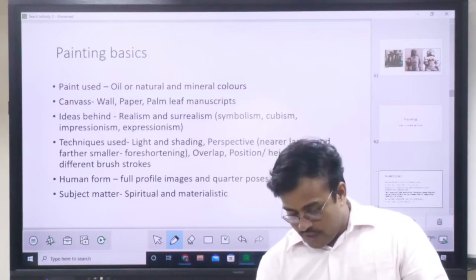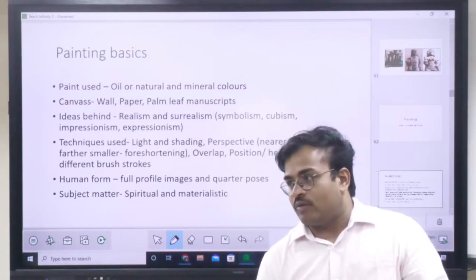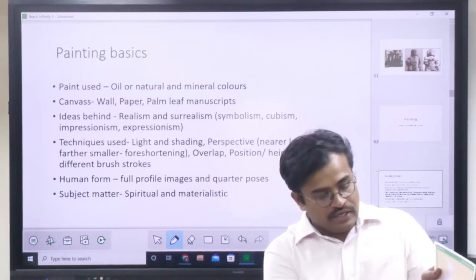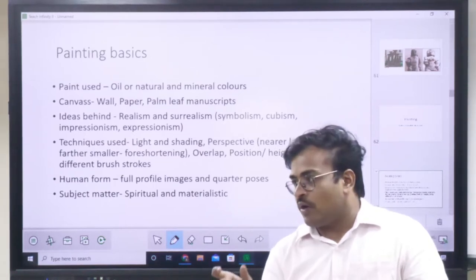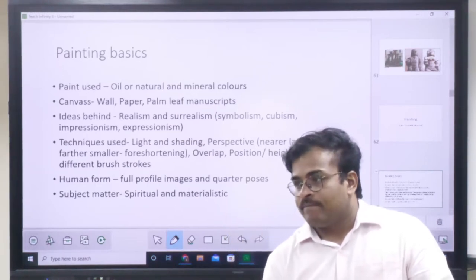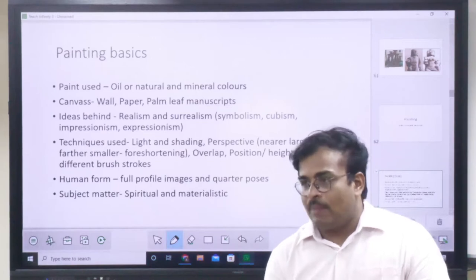Then one more is Kalamkari. We already talked about Kalamkari, you remember? Machilipatnam, Andhra Pradesh. So here you write in Andhra Pradesh, Kalamkari painting tradition and one or two important points. That's it. So this way you can finish folk paintings. This way you have to make maps for some sections.